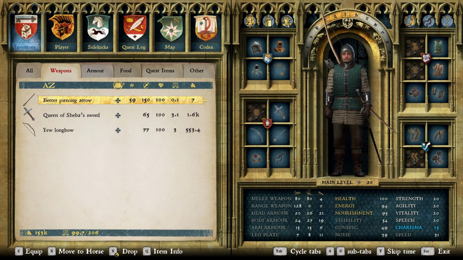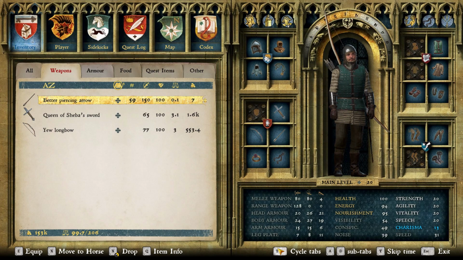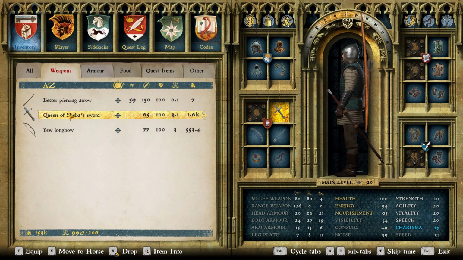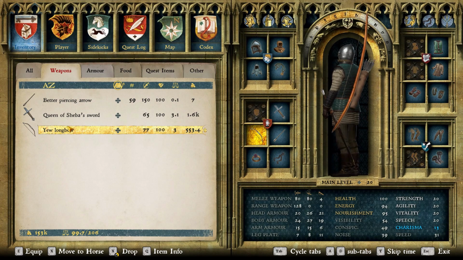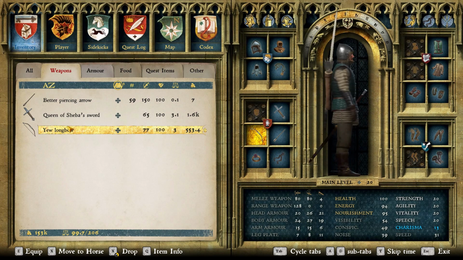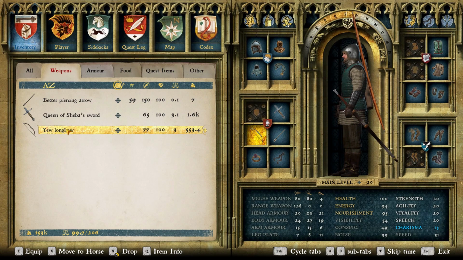If you want to look like an English longbowman in the game, this is actually a pretty decent outfit for it. But other than that, we have our Queen of Sheba's sword, which as you can see looks quite a bit different than it normally does in the game, and our Yew Longbow, which looks way different than it normally does in the game. First of all, it's just much bigger, but the texture looks a lot different. And I only have one problem with it, and I could talk about it right now.